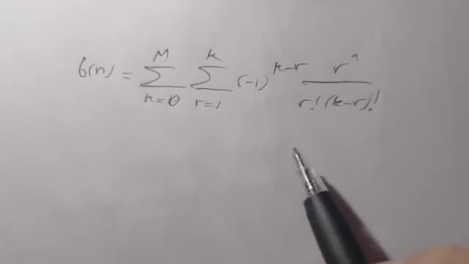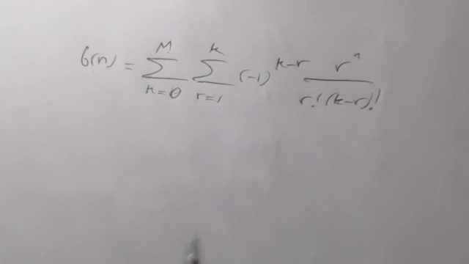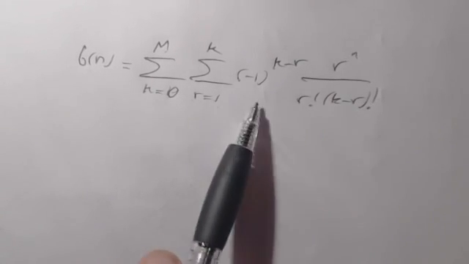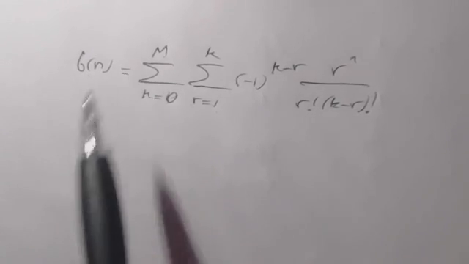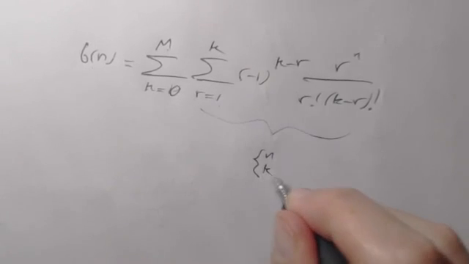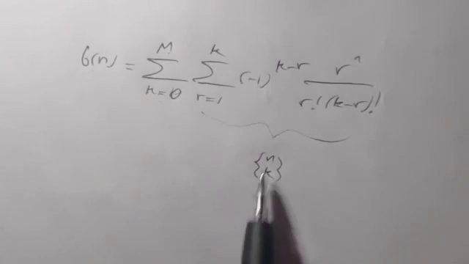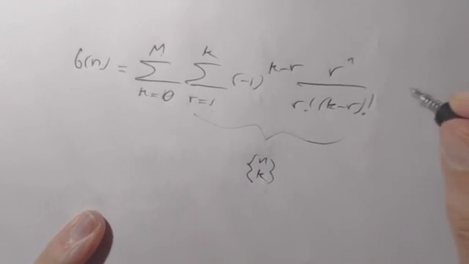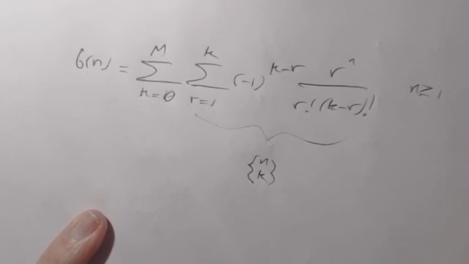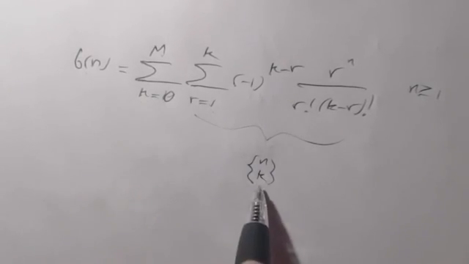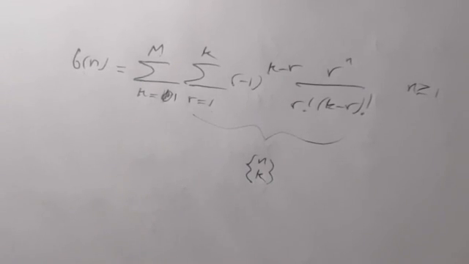So I just realised that this only works if n is greater than 0, because here this was just substituting in our formula for n k in curly brackets. However, this formula fails when both n and k are 0. So if we plug in this formula, we must assume that n is greater than or equal to 1. Don't think it mentioned that in the text. And if n is greater than or equal to 1 when k is 0, then n k in curly brackets is 0. So might as well be taking the sum from k equals 1. So we're in line with what they've got in the book.